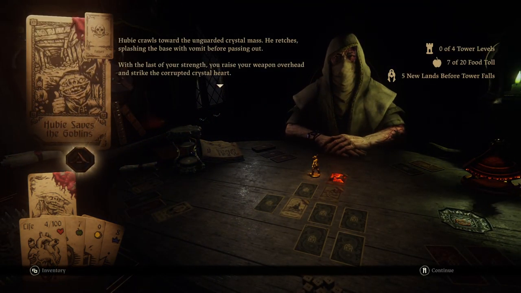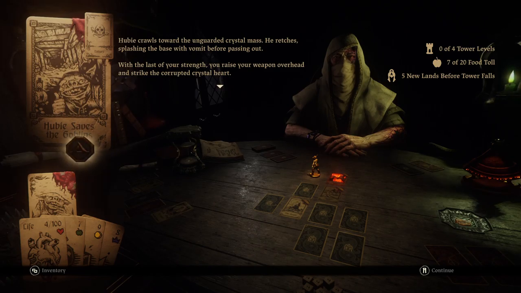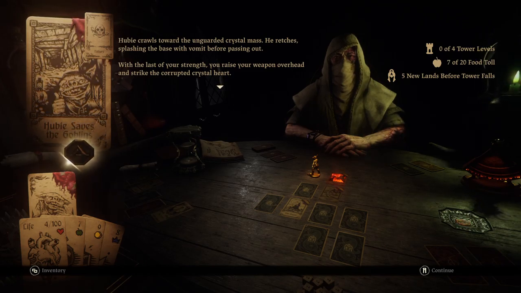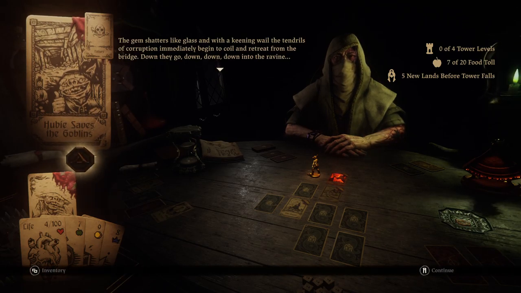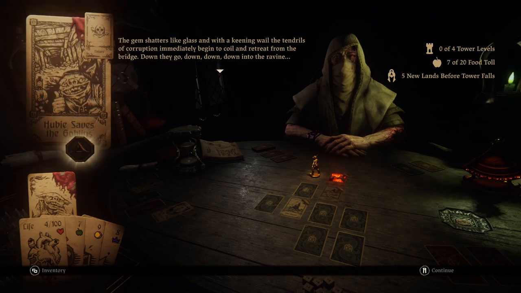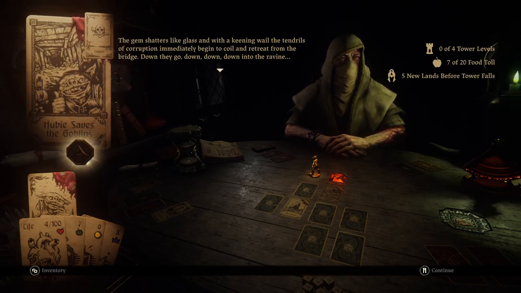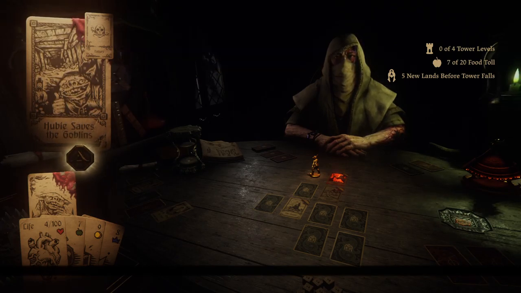Hubie crawls toward the unguarded crystal mass. He retches, splashing the base with vomit before passing out. With the last of your strength, you raise your weapon overhead and strike the crystal heart. The gem shatters like glass, and with a keening wail, the tendrils of corruption immediately begin to coil and retreat from the bridge. Down they go, down, down, down into the ravine.